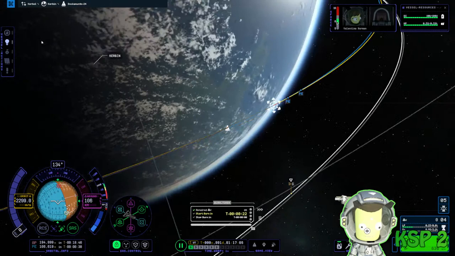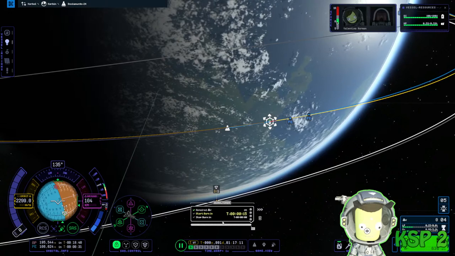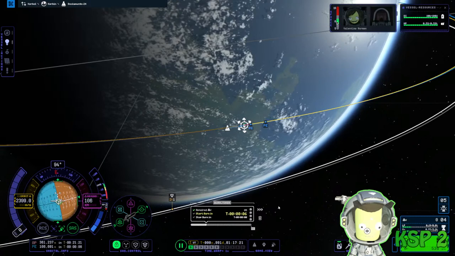Okay, I think we want to... Required Delta V is 85. I think we just go after this white peace symbol. Or maybe it's that thing. I'm gonna split the difference. And we're just gonna burn. And we have screwed it up, I think.